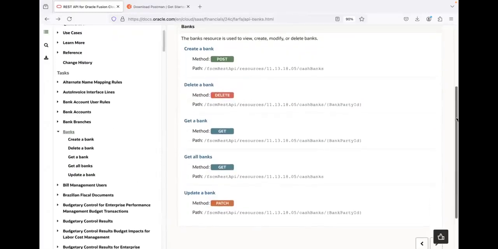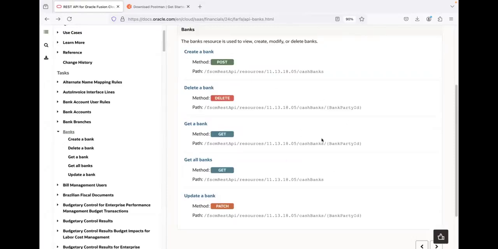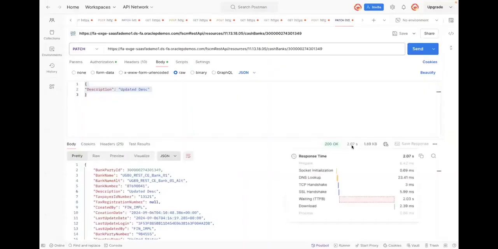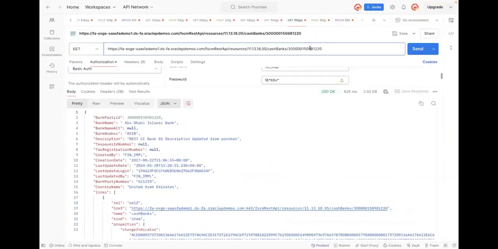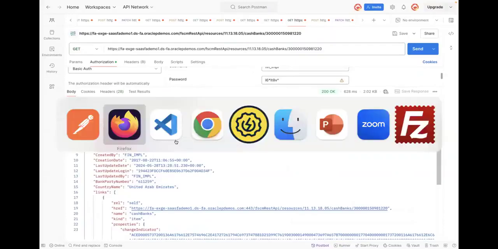And as I say this, Maran and Ram or most of you might be waiting to ask this question, because the whole story is fine. When we try to get bank details, you have shown us how to get the bank details by passing in a bank party ID. But what if I want to get the bank details not by passing in a bank party ID, but based on, say, country, or bank name or a description or other attributes? Is there a way?